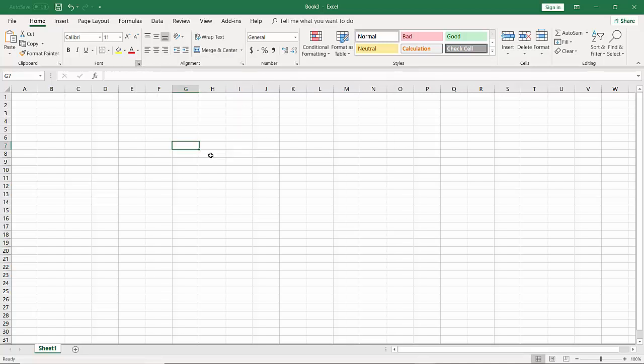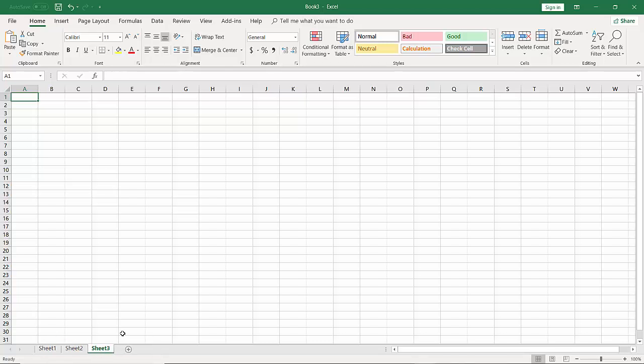Now before doing anything in the Excel program, we need to know some very basic important terms. For example, each page is called a sheet or spreadsheet. If we want to add a spreadsheet, we just click this plus sign and a new sheet will be added. We can add more worksheets like this.